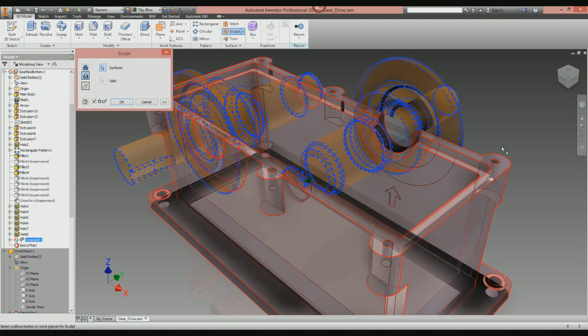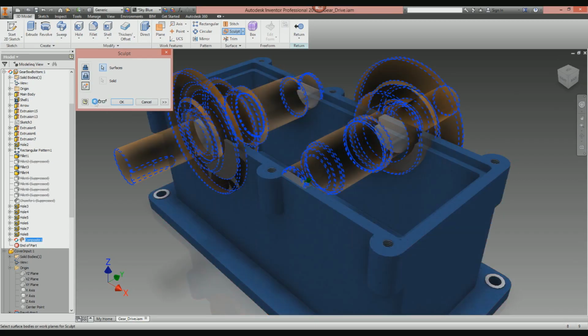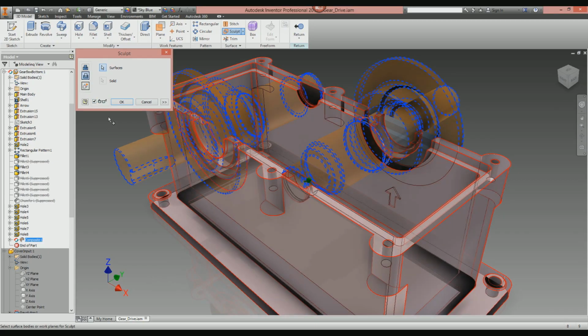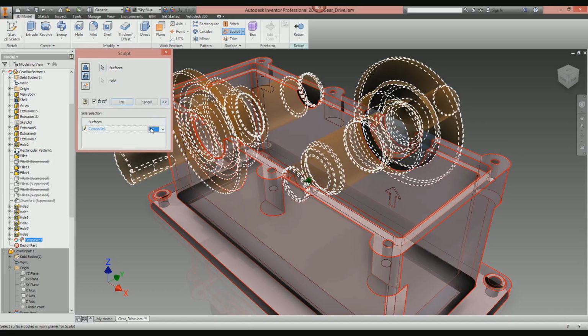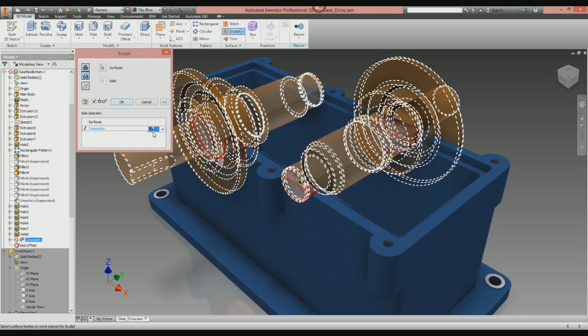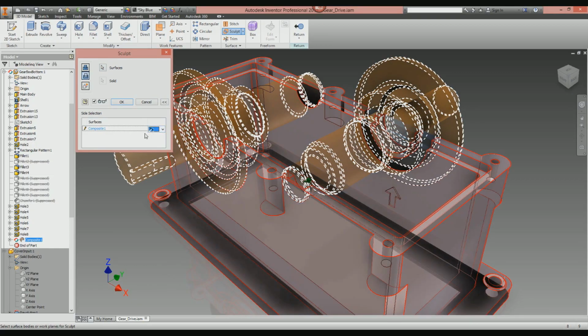Now, you need to be a bit careful here, because the graphical red representation of what it's going to remove is a bit buggy. If you untick the preview and then retick it, sometimes you get a different result. If you find that it's not doing what you visibly expected, press the more arrow here and then toggle this little option here. If it does it, great. If it doesn't, it's very glitchy. But in this case, as I'm doing it now, it's doing what I expect it to do.